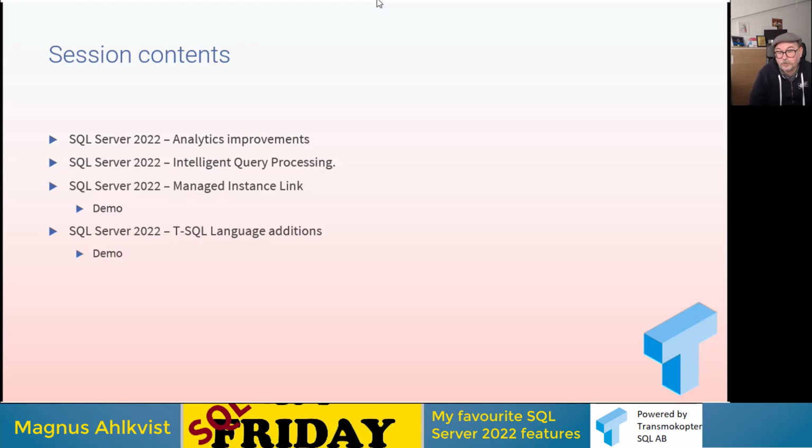And I know Microsoft put in a lot of work, so some of the things work really, really well. There will still be edge cases where things don't really work the way you expect them or want them to do. But overall, we get a performance increase with just installing SQL Server 2022. You maybe remember SQL 2016 had the tagline or subtitle, "It just runs faster." And I think we can say the same thing about SQL 2022.